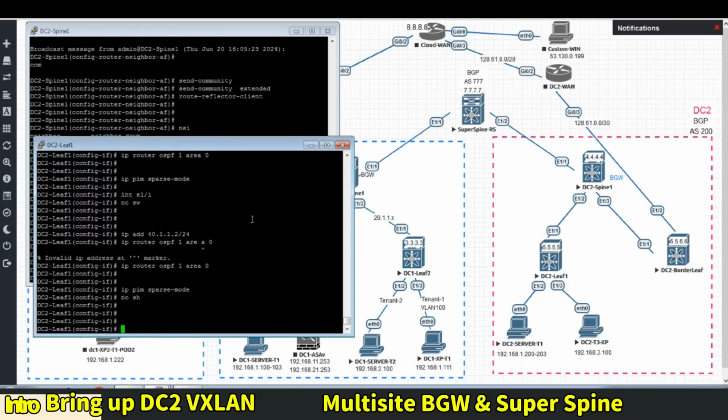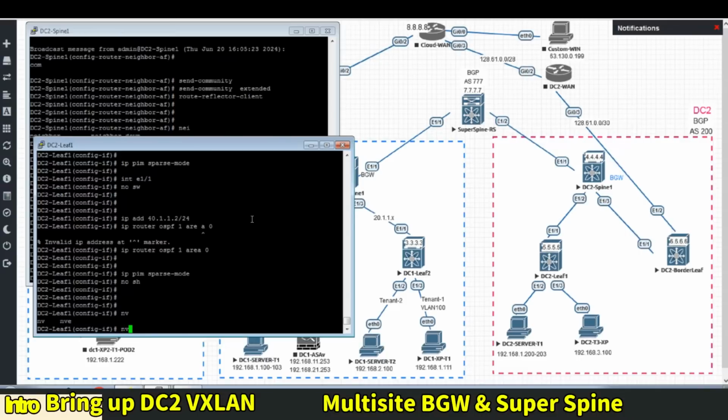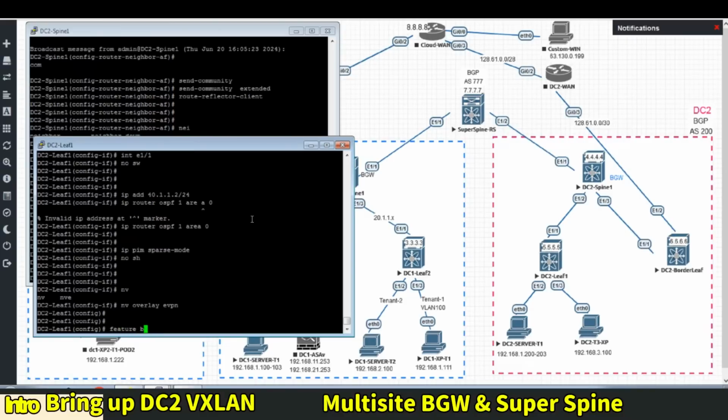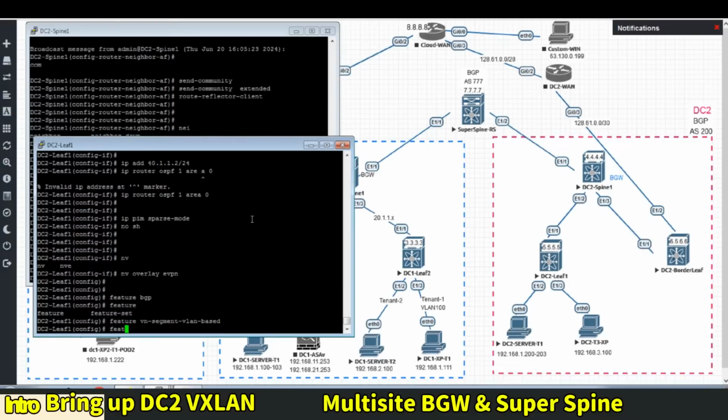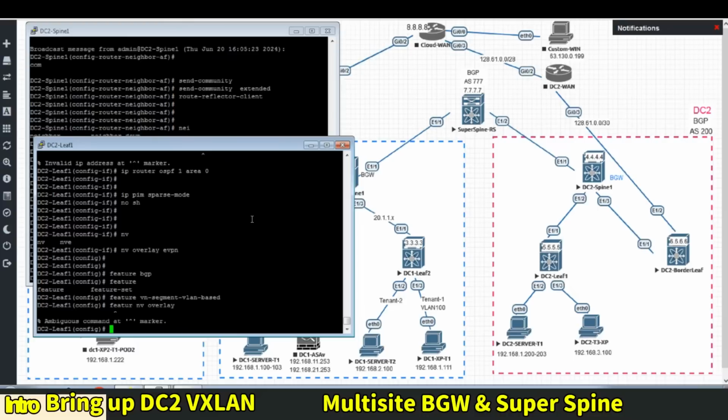We'll then configure my BGP. Before that, I'll enable NV overlay EVPN, feature BGP, feature VN segment VLAN based, feature NV overlay.